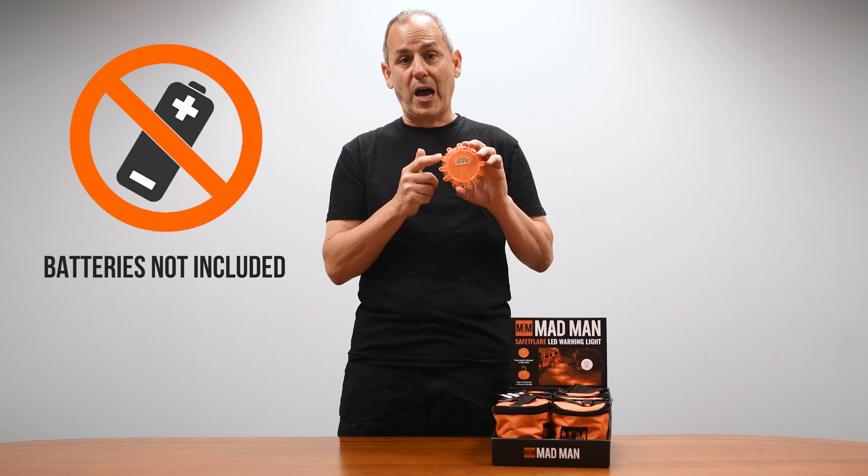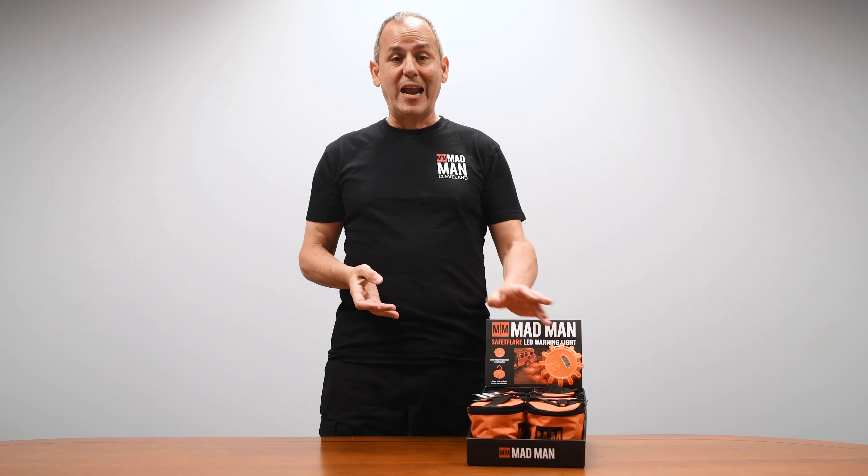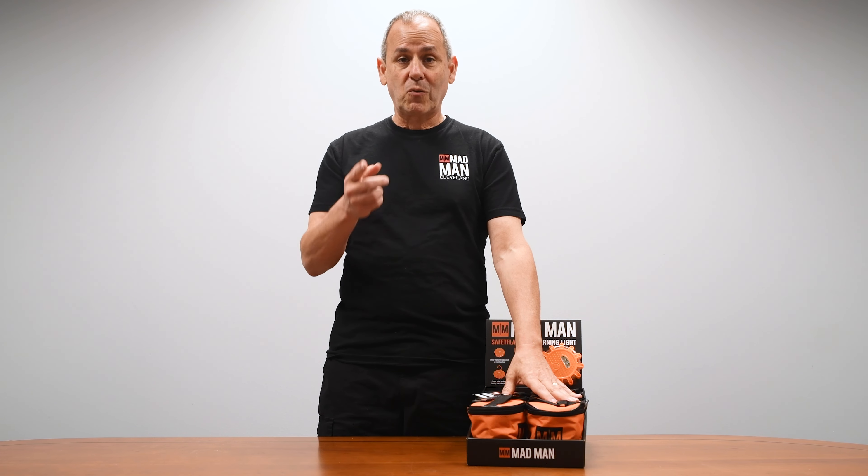These will store with the batteries in. Keep in mind, they do not come with batteries when you buy them, so you can upsell batteries when they sell one pack of these. You really want to sell these — they sell well. I keep them in my kids' cars, my wife's car, and I even keep one on the boat. We'll talk to you soon.